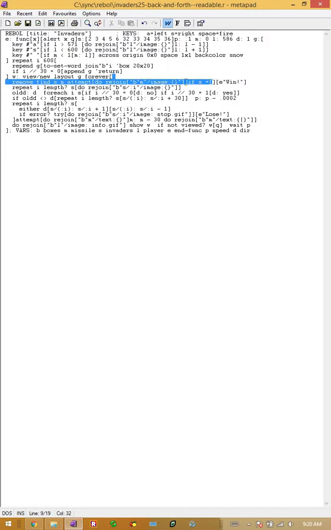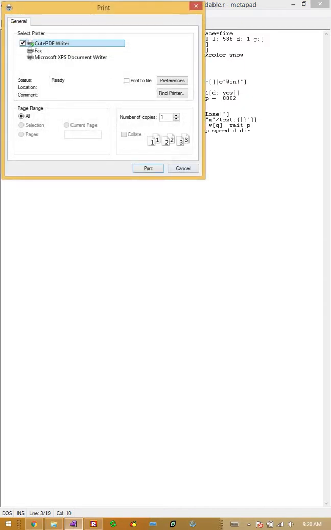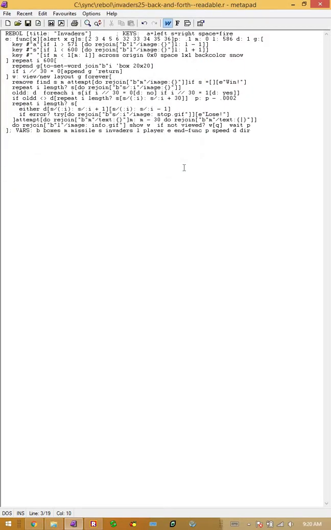And then we do another little conditional thing here, and if the invader block is then empty, then we run that E function with the word win. So we're running this function up here. The X value is now win, and so it's alerting the user with the word win and then quitting.